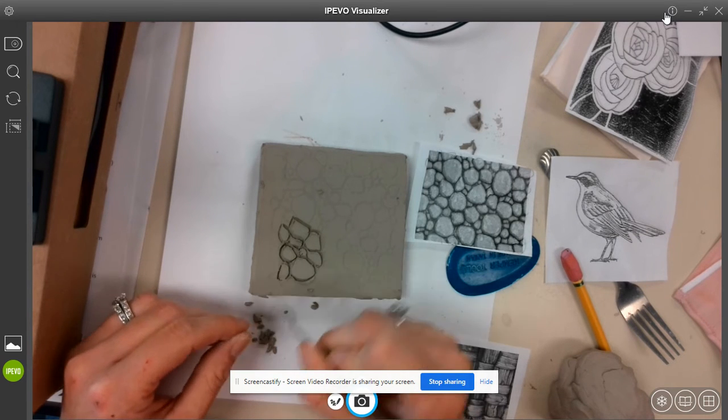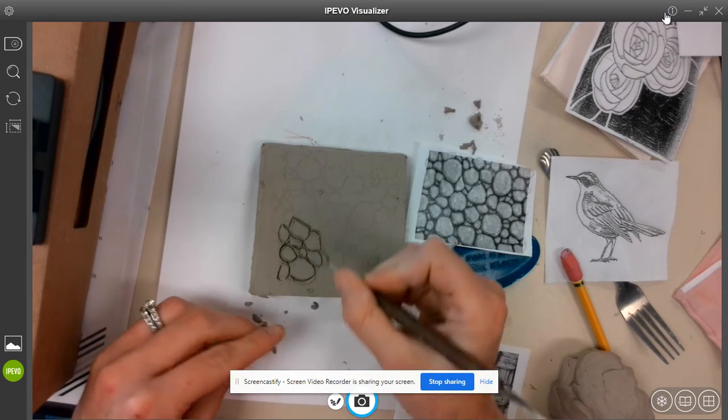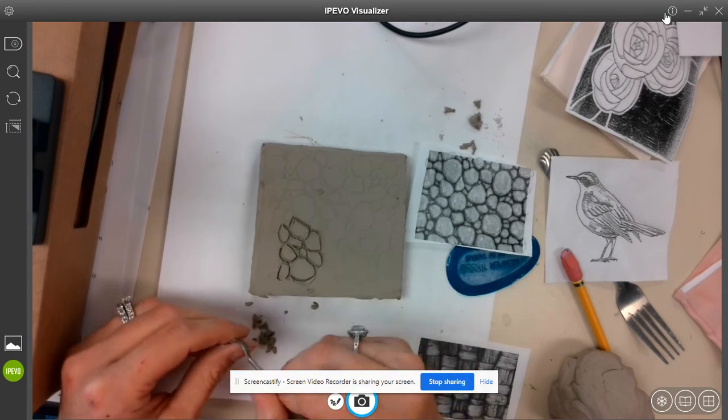These should be well crafted. You should be working on a tile that is leather hard.